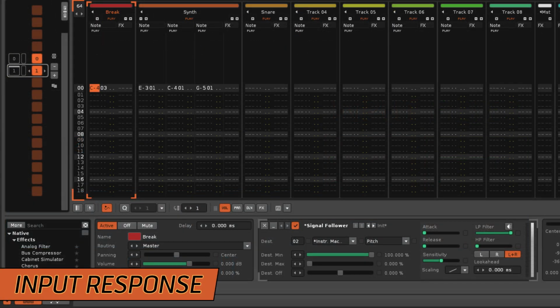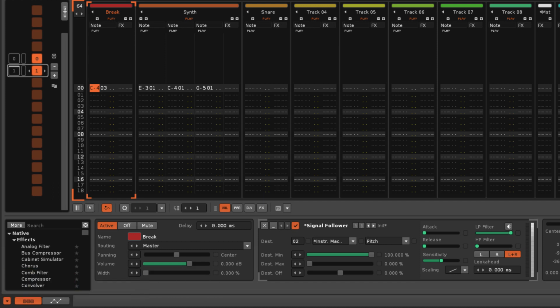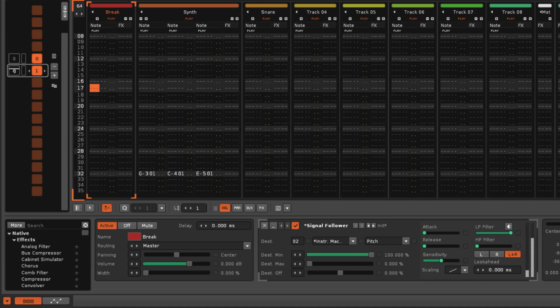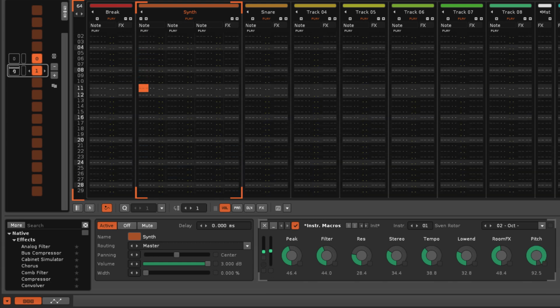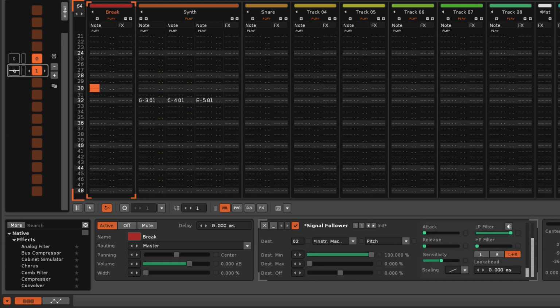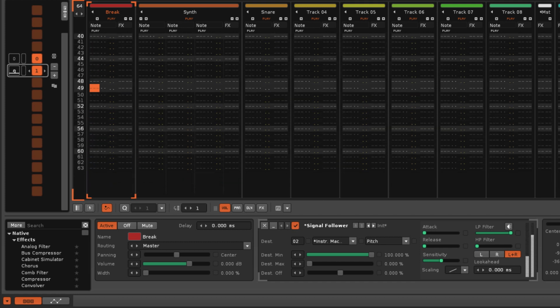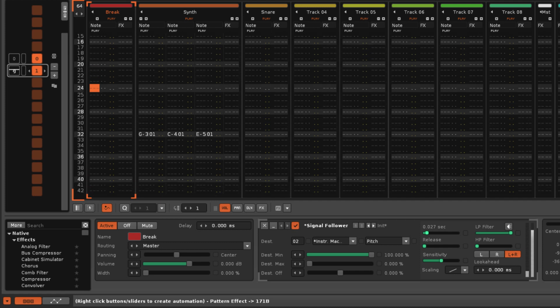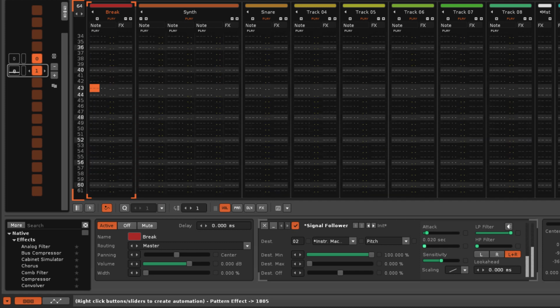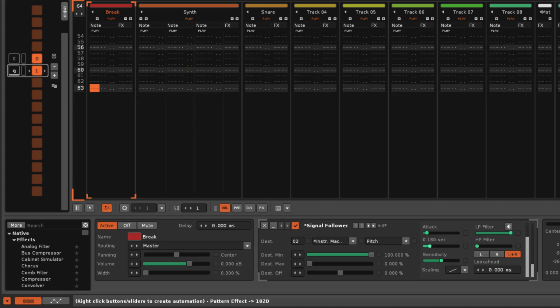The input options are for changing how accurately the output signal should follow the input volume. Complex waveforms can have large, quick changes in volume, so you may want to smooth those out so that the behaviour of the destination is less jittery. The attack and release parameters set the speed of the response to the rise and fall of the input volume respectively.